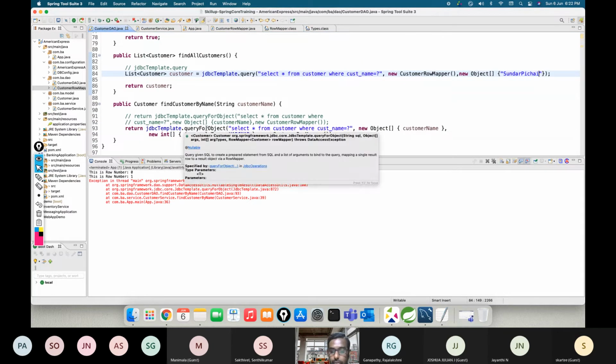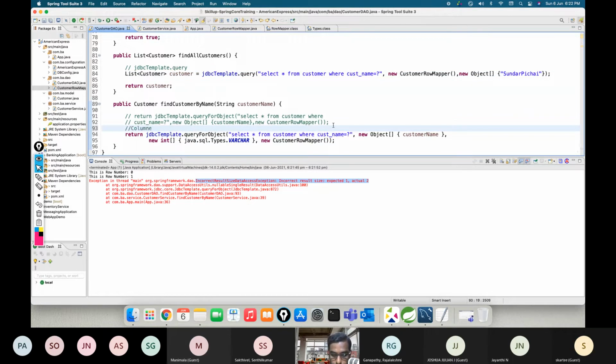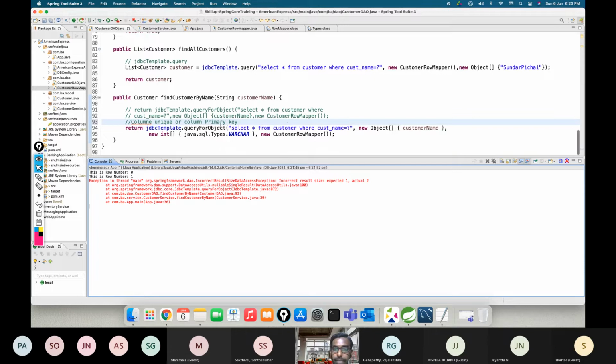So query for object operates on top of a single record. That's why you should always ensure it is pointed to a column which is marked as unique, or a column which is marked as primary key, in order to avoid this challenge of multiple row return. This is also a type of exception, but it falls under the category called data access exception, incorrect result size data access exception.